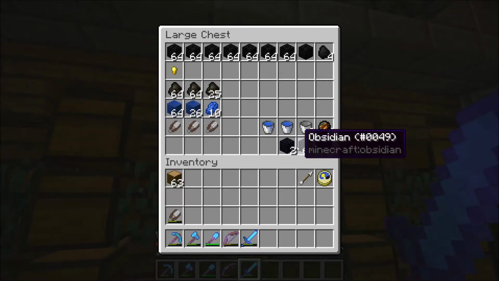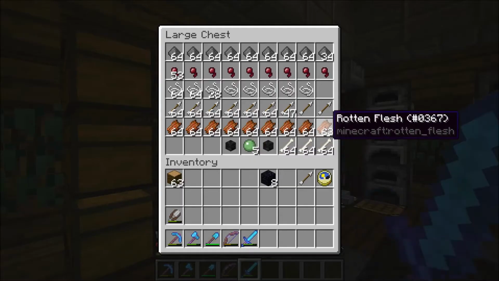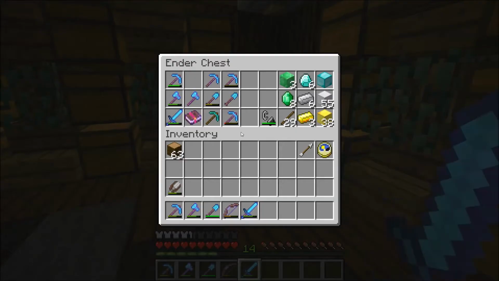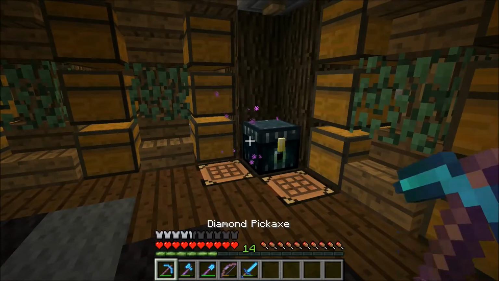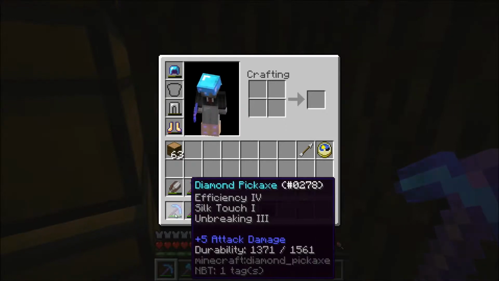Today we are done with that house that we started last episode. I don't have an ender eye. That's really sad. I wanted to make another ender chest just in case I didn't have one where we're going. So what I'm probably going to do is I'm just going to snag this one because we got one upstairs.